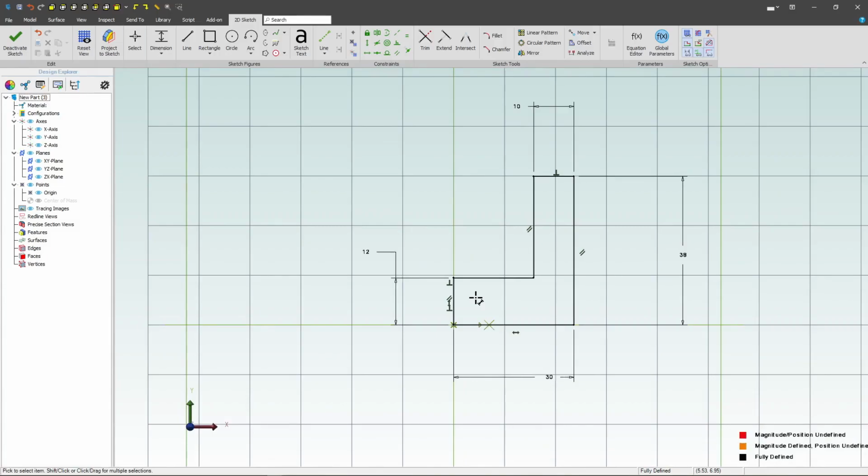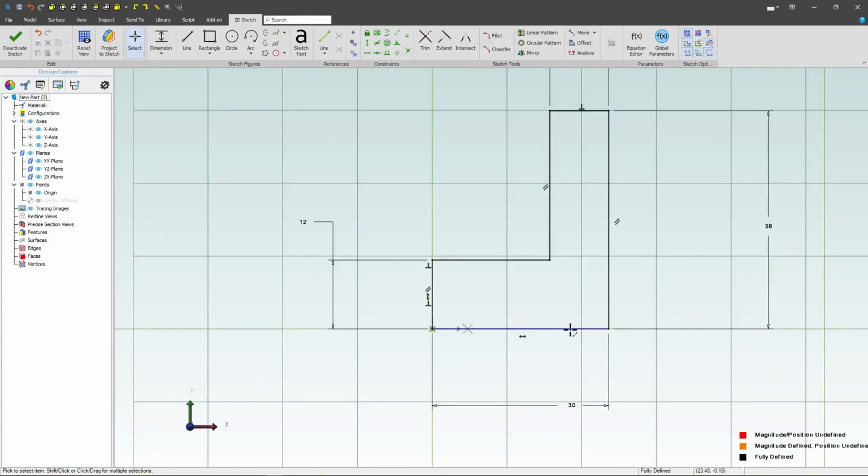And notice I did point to point, and I did so for a reason. Let's say we have to go back and edit this sketch. If I delete this line, I still have my dimension of 30 millimeters. If I Control Z and get rid of my dimension, and I were to just dimension my line instead of dimensioning from point to point, then if I go back and edit the sketch and get rid of this line, I lose the dimension. Now you can always re-add the dimension, but with the right design intent, that can really come in handy in the future.